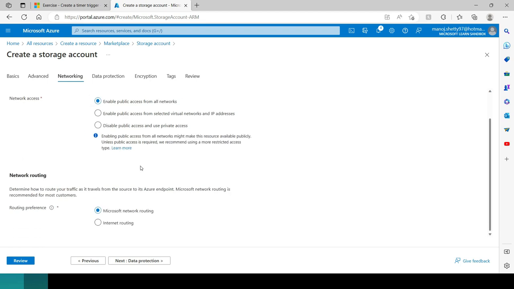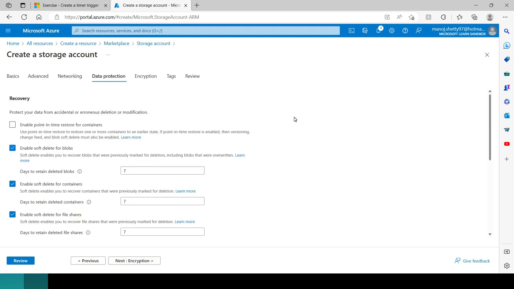So as of now I'll keep it this. Routing preference, we will keep it Microsoft network routing as of now. You can also see that Microsoft network routing is recommended for most customers.